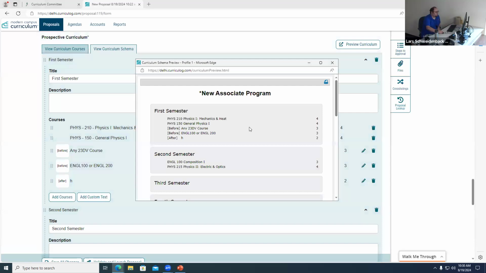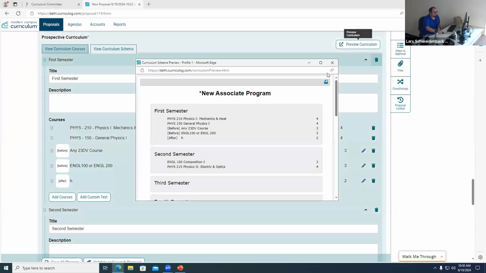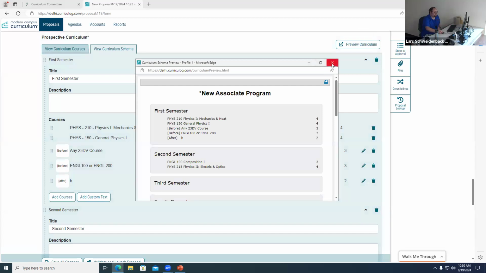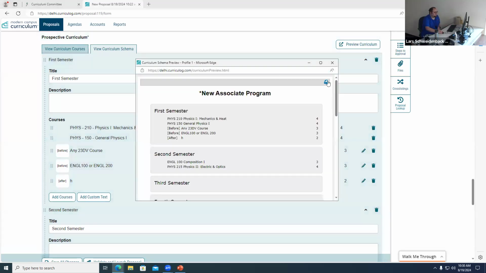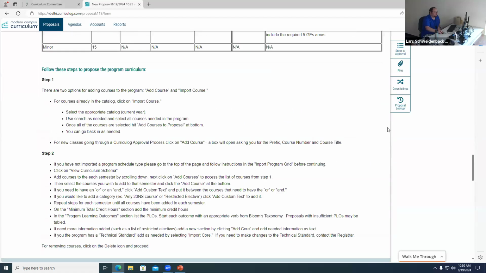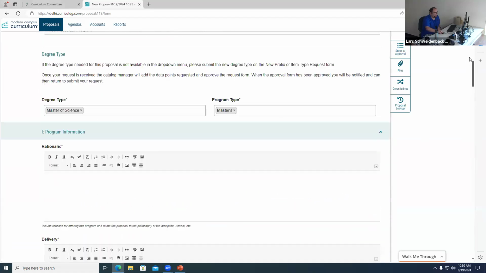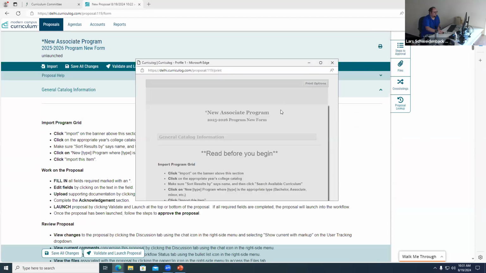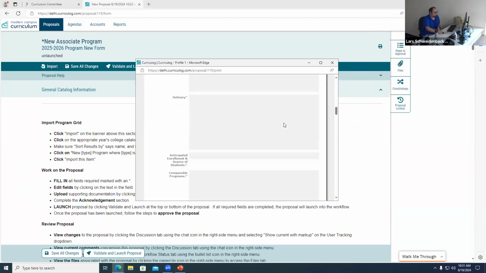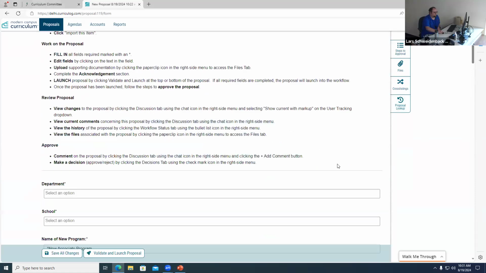If you hit preview curriculum, this is what it's going to look like. Yeah, I have no idea what it did. Mess around and play with it. Anytime you want, you hit preview curriculum and look at it. Oh, one thing I skipped. On the preview curriculum, there is a thing to print it. You can print the PDF. There's also one at the very top of all the proposals. So if you want to send it to people not in the system, you can just print it to PDF and email them that.